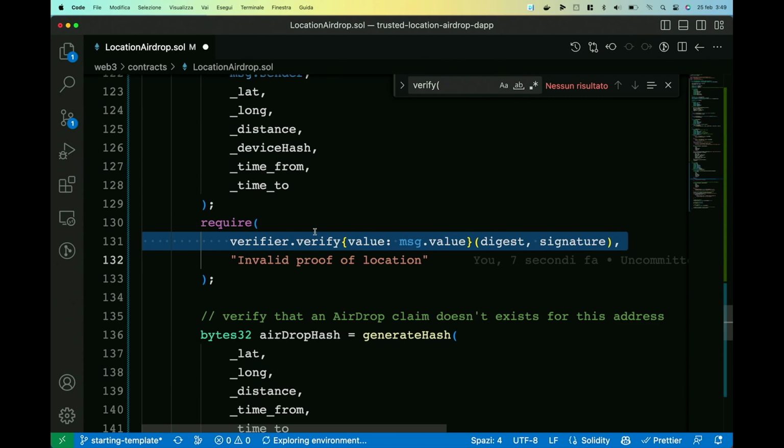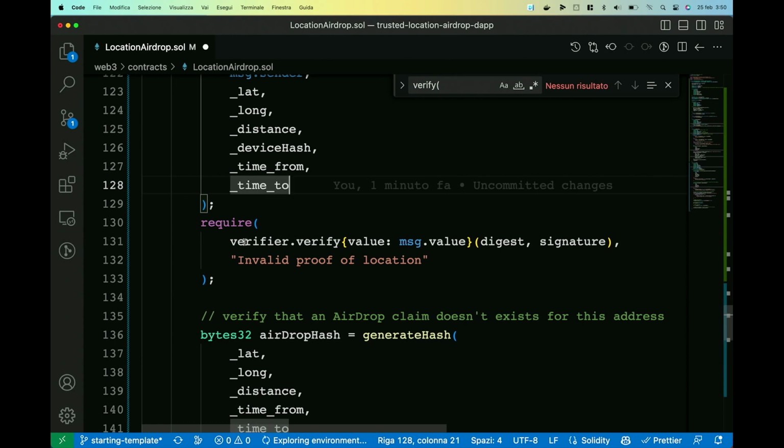Or if you want to say it in other words, people could just attempt to claim by calling the contract directly without going through the trusted location API, suggesting a location where they have been, just forging the signature, right? And that's why you have to verify the proof. That's the whole point of proof of location. You get the proof and you verify the proof in the contract before you run any logic that depends on the location of the user, and that can be your Pokemon Go game or any other application.